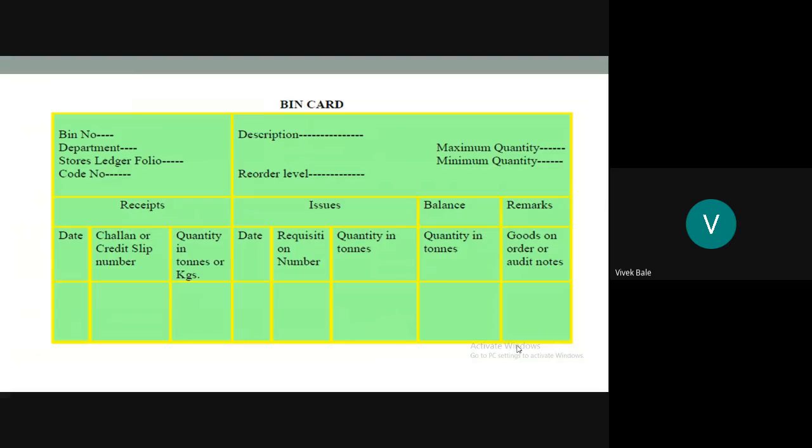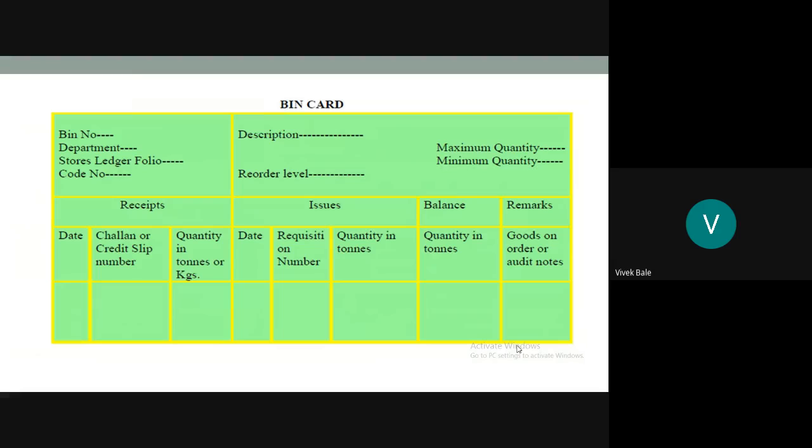And the last point, that is the bin card. The store should be divided into several sections for particular types of material. Each section should have various suitable containers for keeping different varieties of material, and such containers or places are called bins or racks.